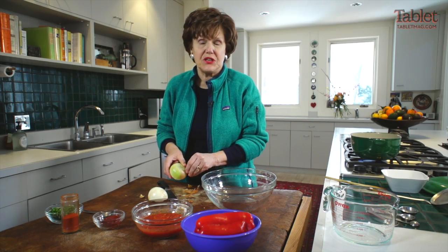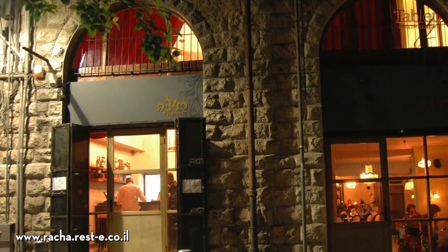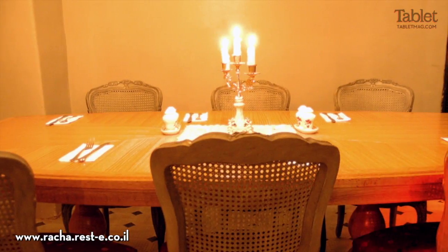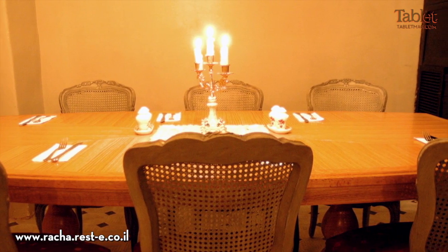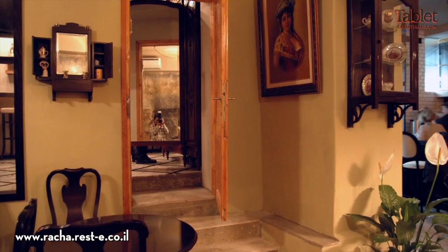So just last year, I was in Jerusalem. I went to a Racha, a new restaurant run by a brother and sister. These 2 young people, their dream was to open a restaurant sort of like a home in Jerusalem. And of course, it's kosher. And they have dancing there, and it really is like a home.